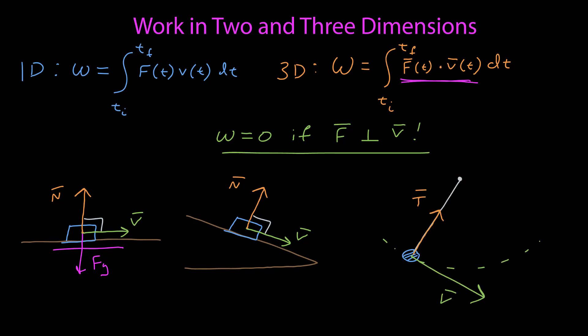Another example is if I have something swinging on a rope, the tension points along the rope away from the object, but the object is moving at a velocity at that instant that's perpendicular to that tension, so the work done by the tension is also 0. So identifying when forces are perpendicular to the velocity can be very handy in simplifying your calculation when finding work.